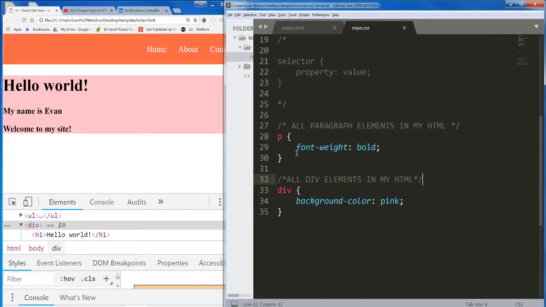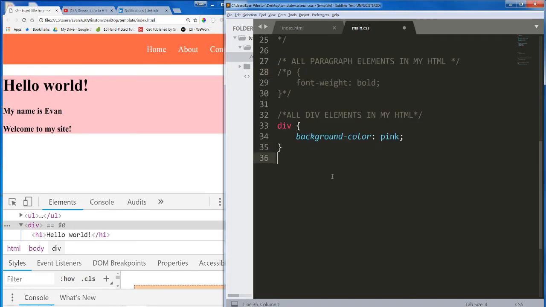So let's go ahead and do that. Rather than use this paragraph selector, let's write a new selector which selects all elements with the class of zebra. And that will look like this.